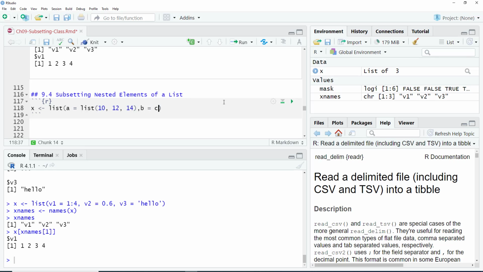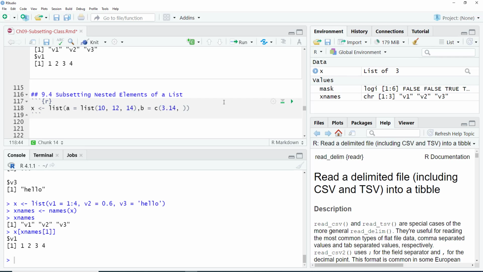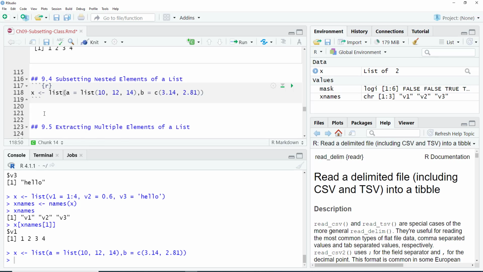B equal to a vector 3.14, 2.81. So we have X now.